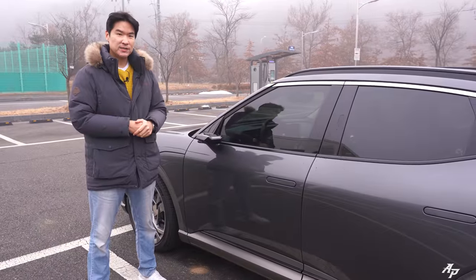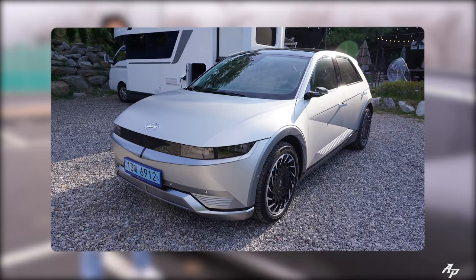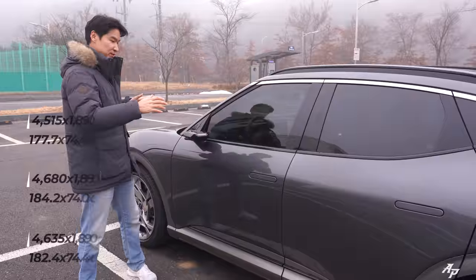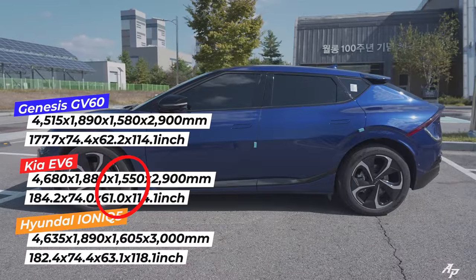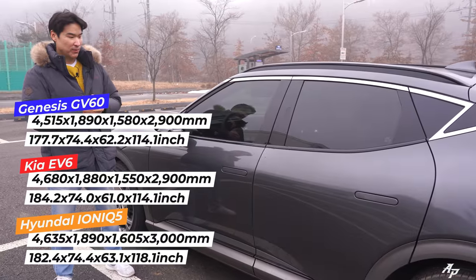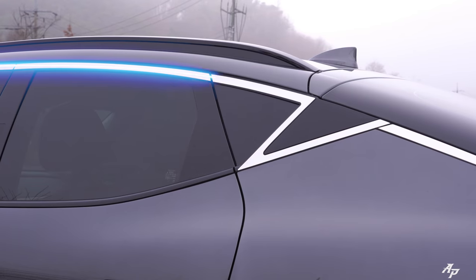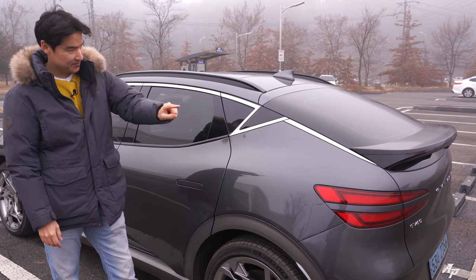And Genesis GV60 is also based on the all-new E-GMP platform that is also shared with Hyundai IONIQ 5 and Kia EV6. And dimensions-wise, Genesis GV60 is the shortest and Kia EV6 is the lowest off the ground. And actually, Hyundai IONIQ 5 has the longest wheelbase. And we also have a flush-type door handle and also this almost lightning design element along the roofline.